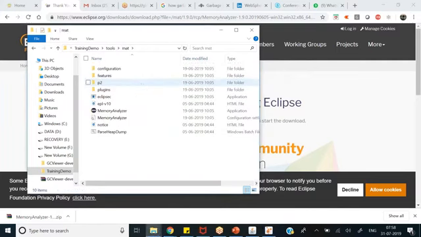You can see this MAT application is here, so you just have to extract it.